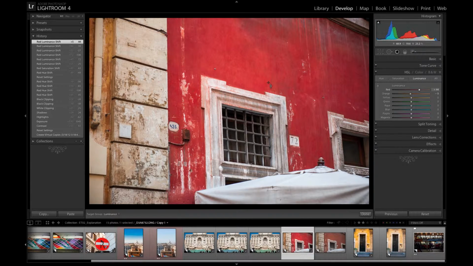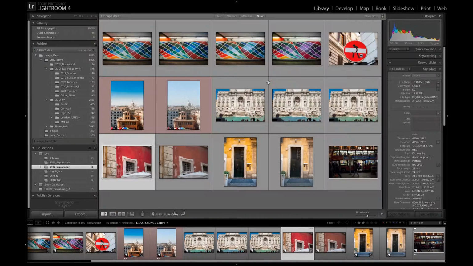Okay, so the whole point of what we're going over here is really for you to play with the tools. Don't think you're going to do something wrong, because you can always go back and change it, or always reset it back to default. Okay, I hope you find this helpful, and we'll be seeing you in class soon.